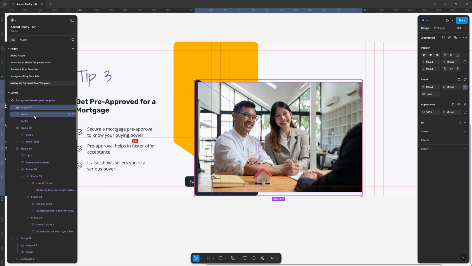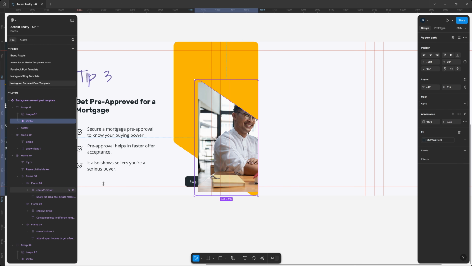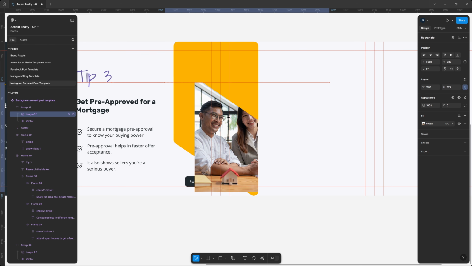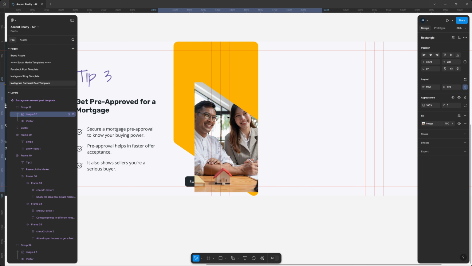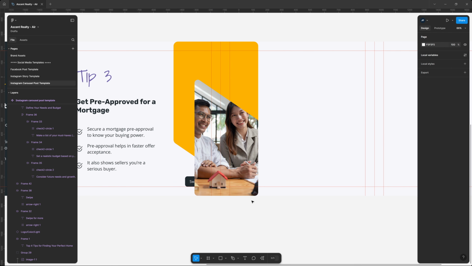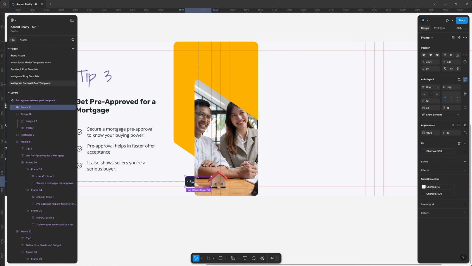Okay, let's select these two, group them up. Let's use the vector as a mask. And now we'll just place the image so that we can see both people in the image. And then, of course, we will get the swipe button to sit on top of everything else.